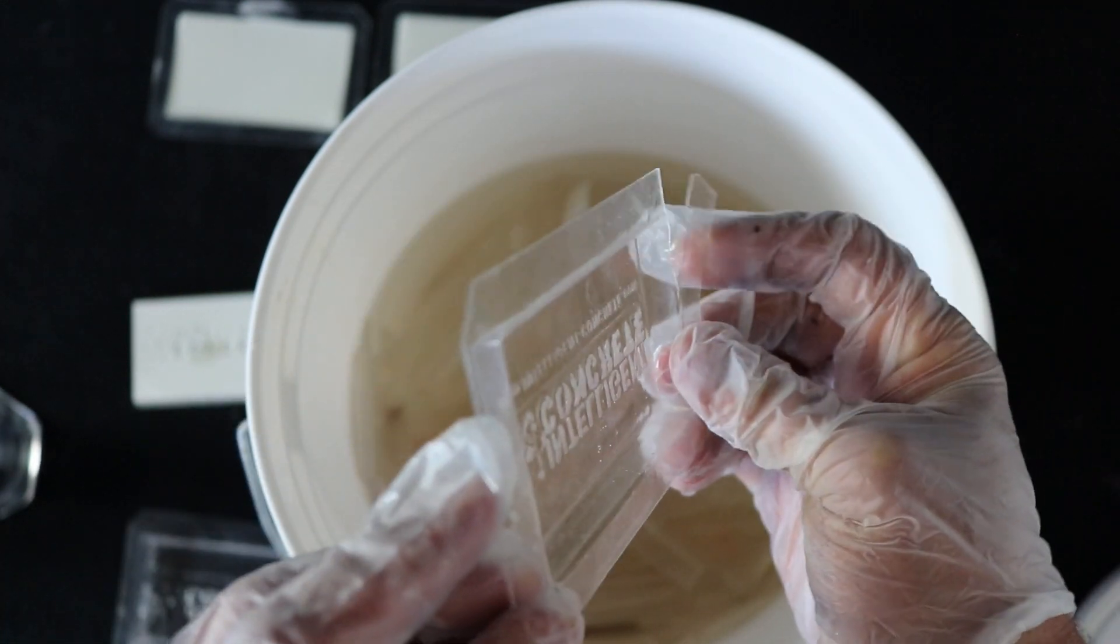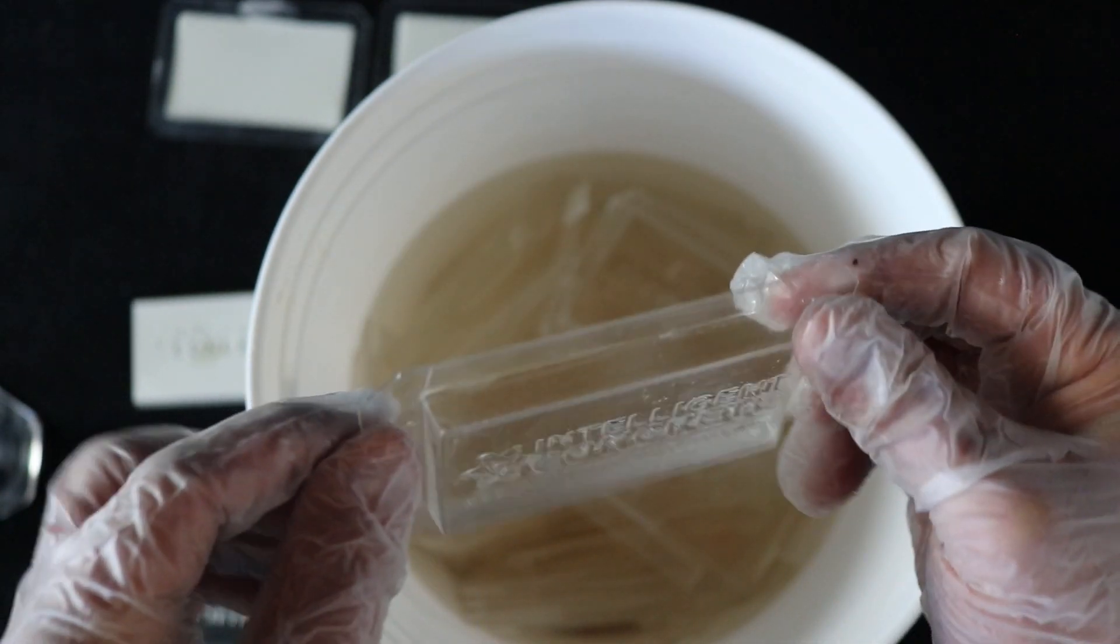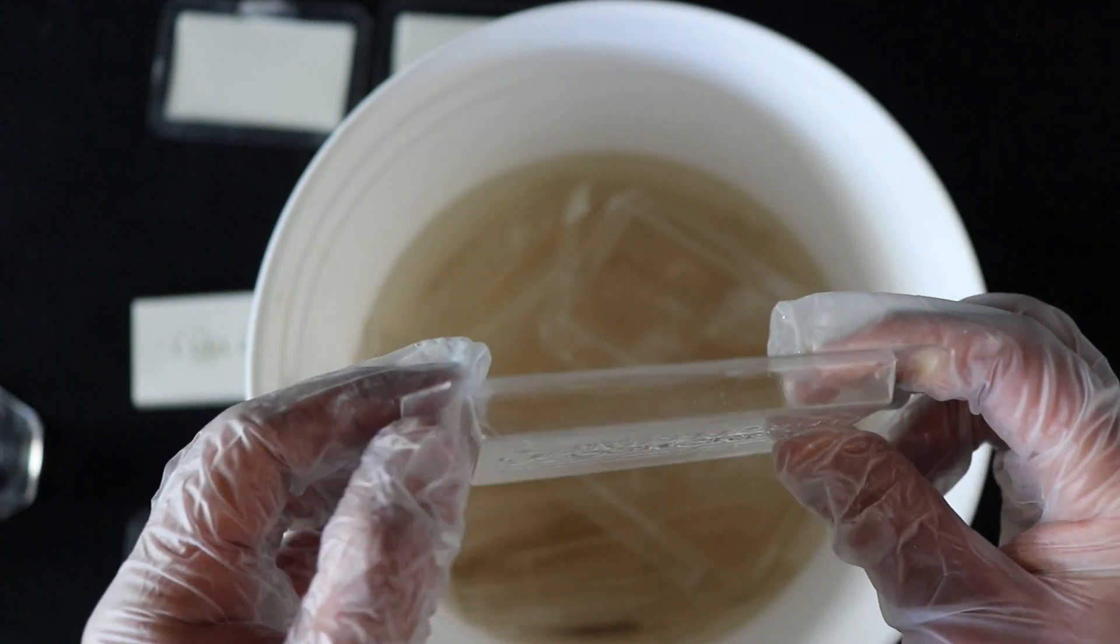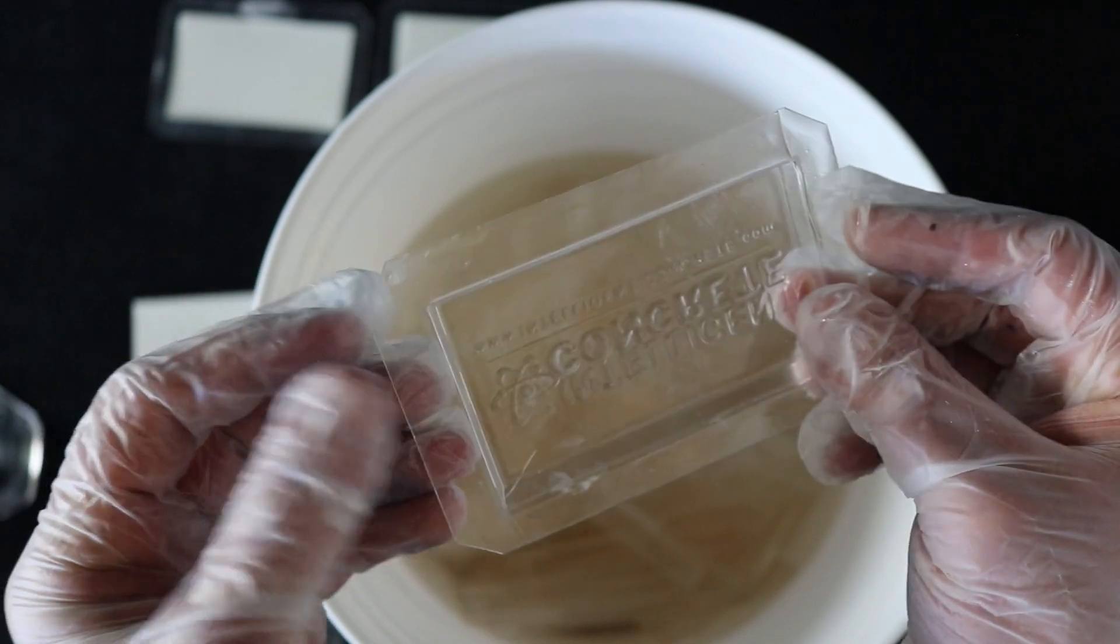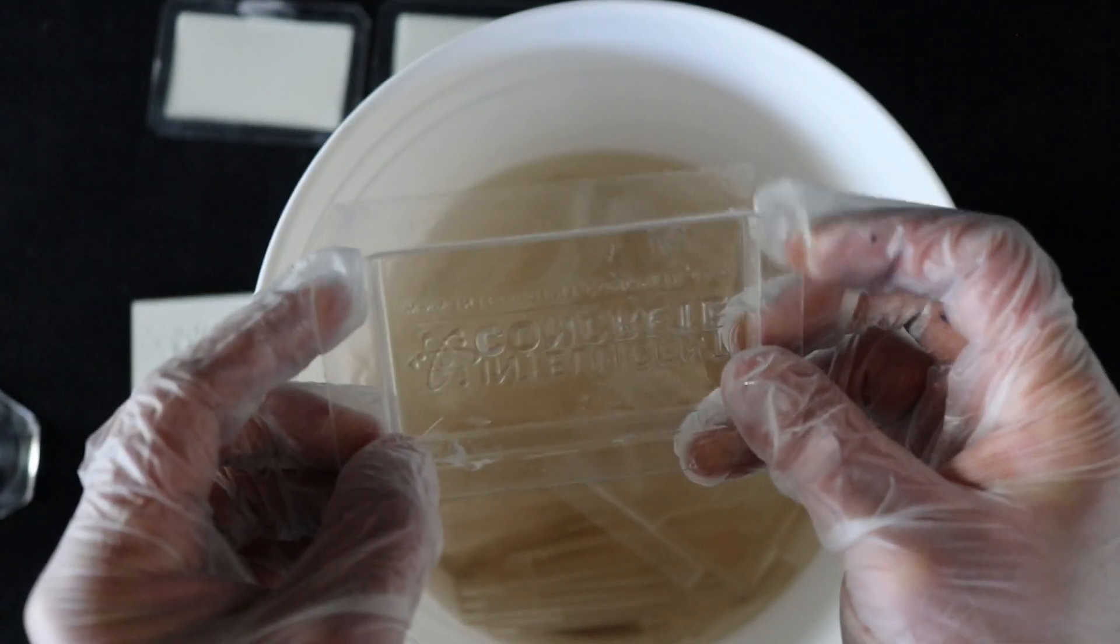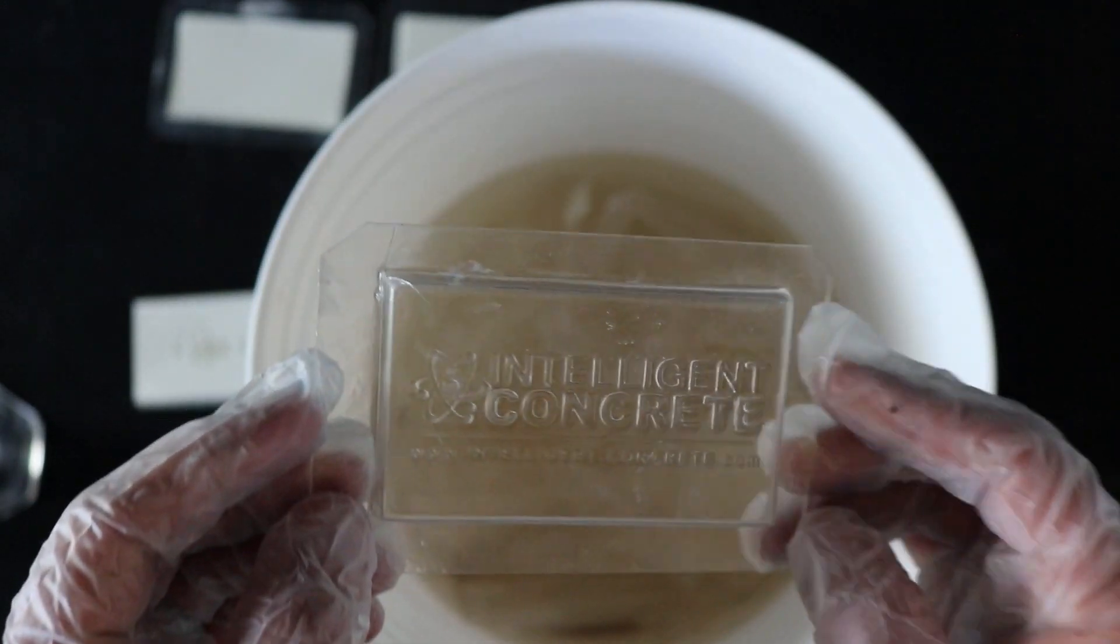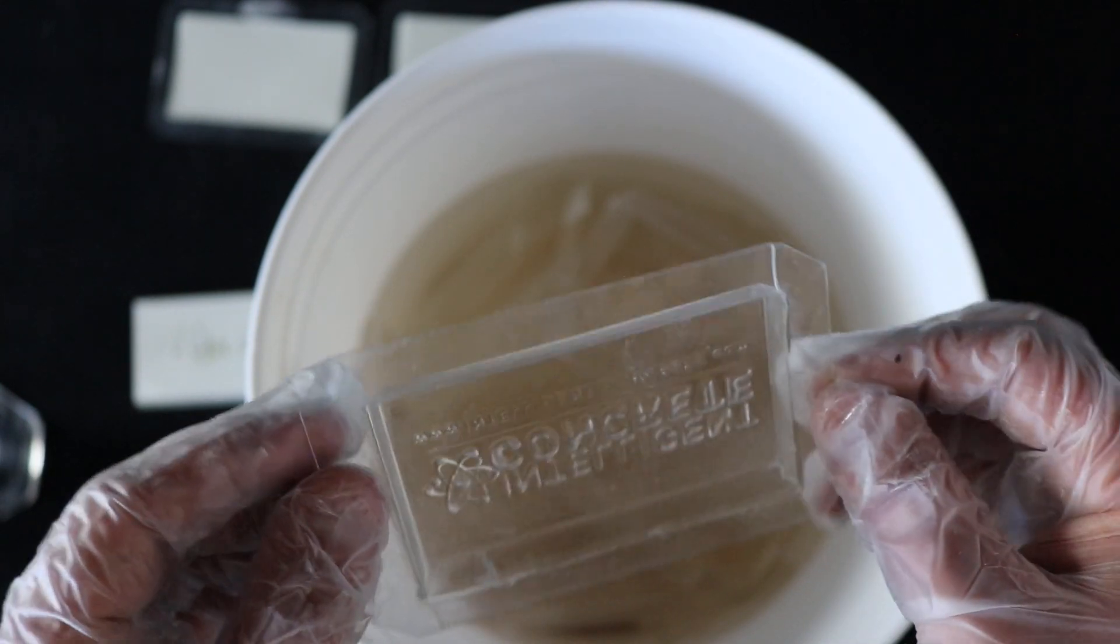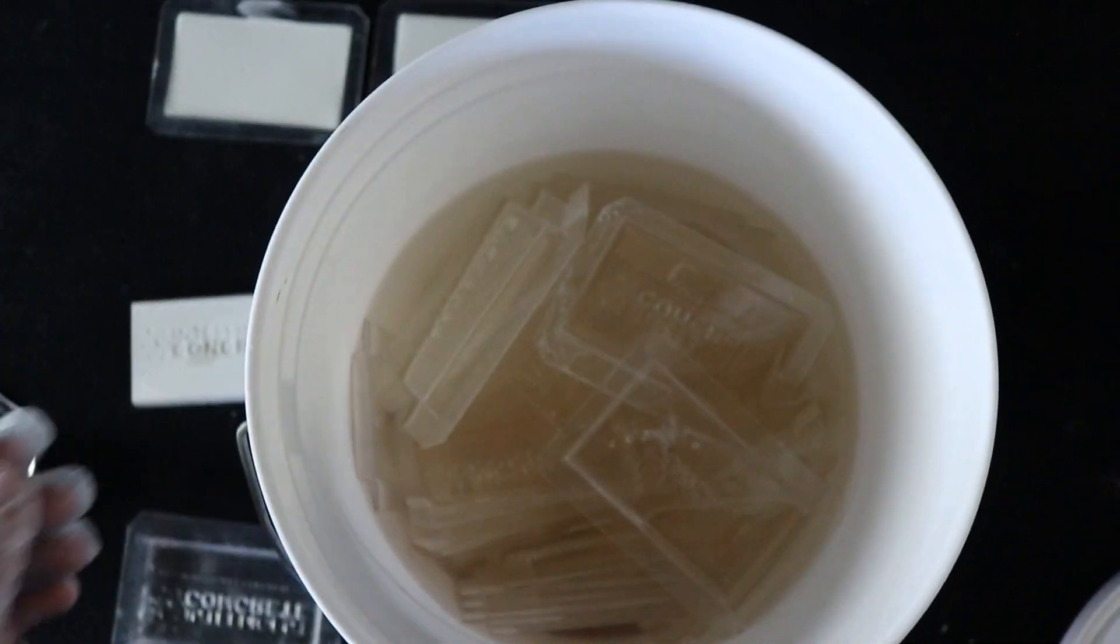We normally get another set of 50 of these every two years, every three years, and they last a pretty long time considering how much we use them. But again, we're very gentle with them, and just by using them day in and day out, they eventually will start cracking. That's just the nature of the beast, the nature of the material that we work with. You could take a step further and make an epoxy mold. We have done that with concrete throwing knives. When it comes to these business cards, we found that this is the best approach.